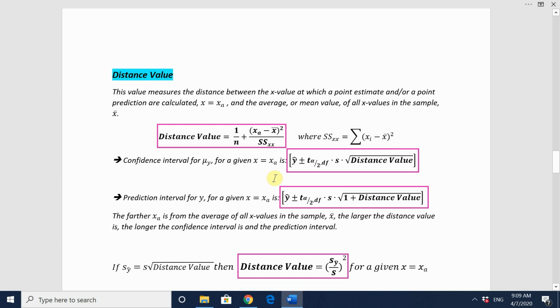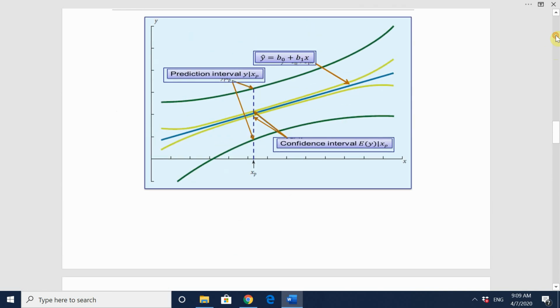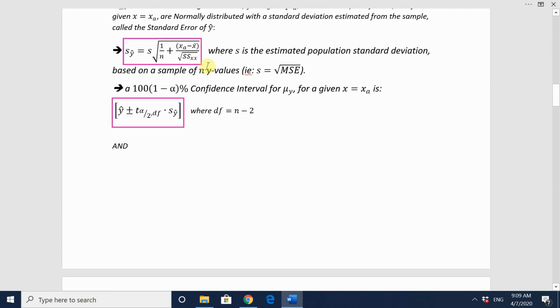So that means we can express our confidence interval for mu of y in this form as well. The form we saw before for a confidence interval for mu of y for a given x, let's go back very quickly, was expressed in this format.